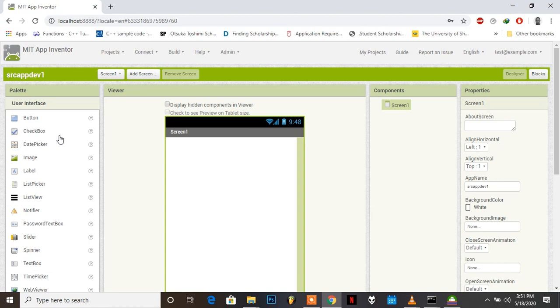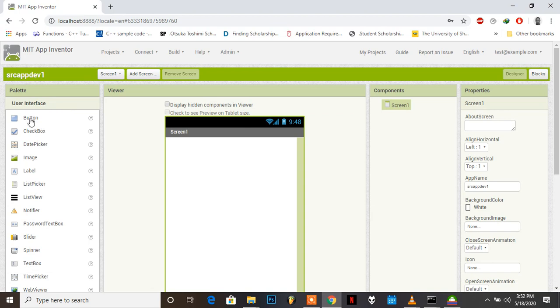So basically, the development of Android applications, or mobile applications in general, contains two things: the designer side, which involves the looks or the visuals of the app, how you want the app to be arranged and all those kind of things. When you are done with that, you also have to look at the code. The code tells us what the app should do, how one component is supposed to relate to the other component. So today we are looking at user interfaces.